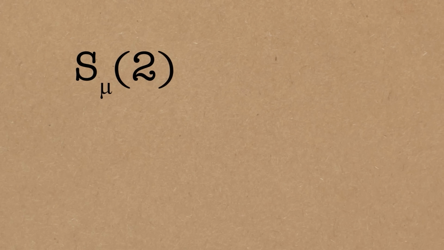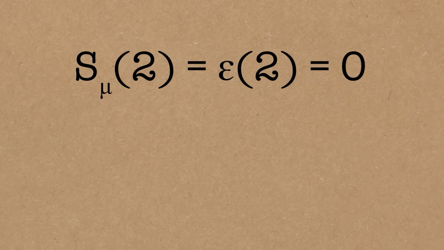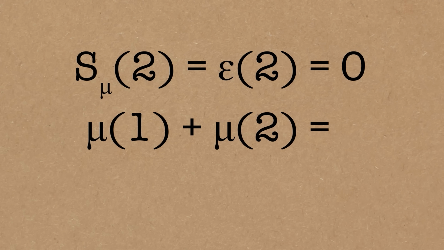Let's try 2. So that should be epsilon of 2, but that's already dead. As a matter of fact, from now on, I have to be getting zeros. Okay, well, what's this? This is mu of 1 plus mu of 2, because these are the two divisors of 2. So overall, this should be 0. Hold on, but I know that mu of 1 is 1. How much is left for mu of 2? Negative 1, our first negative number.